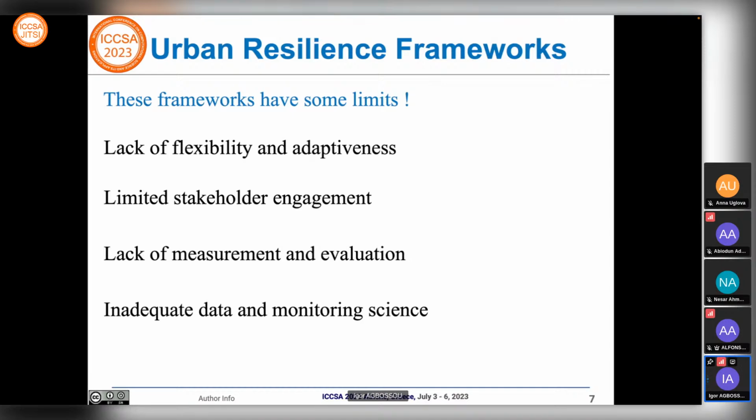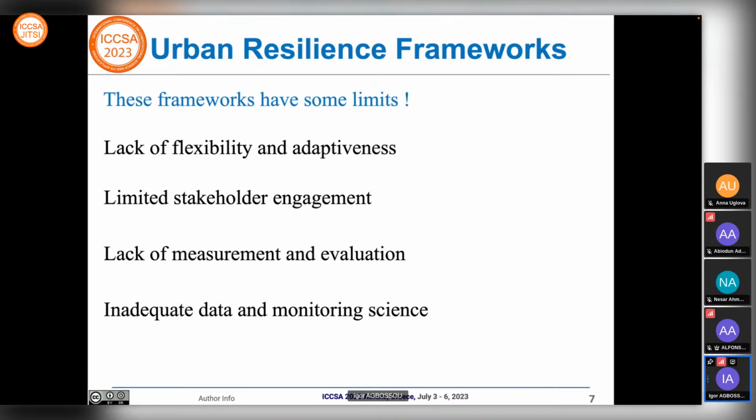The second limit is the stakeholder engagement. In the development and implementation of resilience strategies, stakeholder groups such as community members and local organizations must be taken into account, and a policy must be defined in order to encourage the engagement of stakeholders.